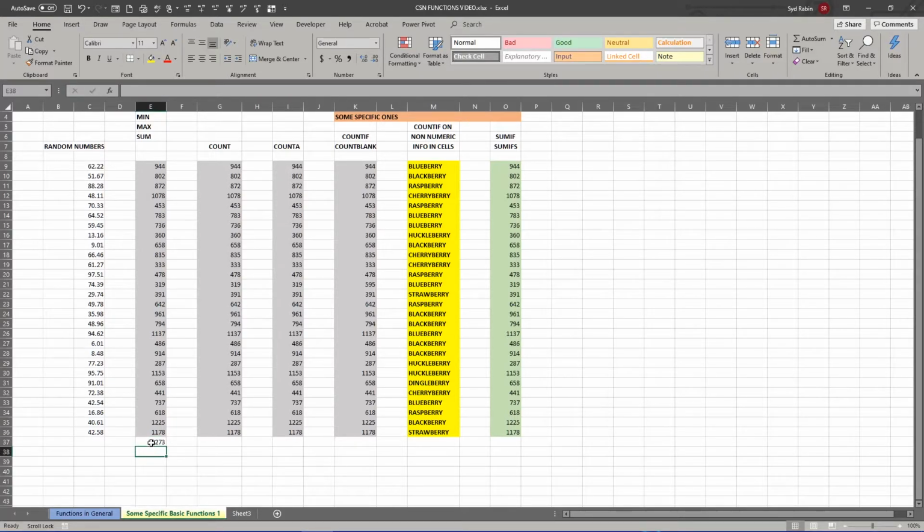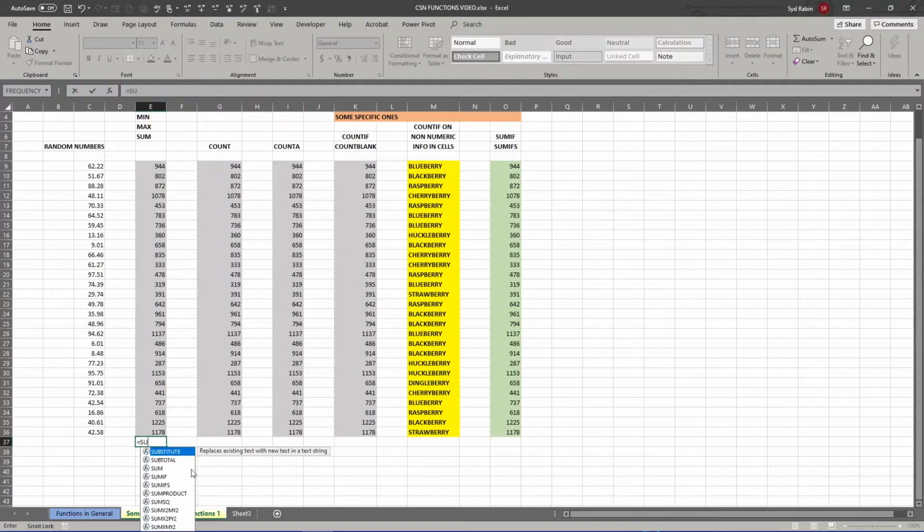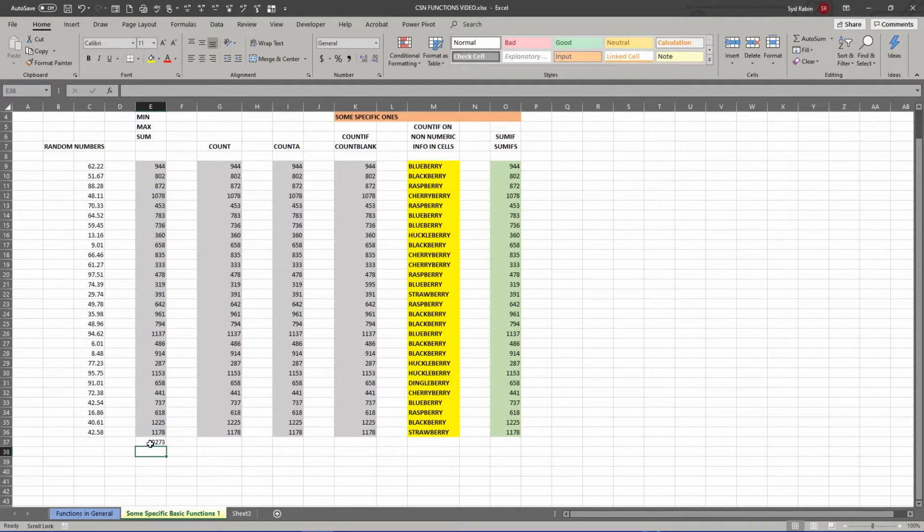But we want to show you how to do it if you have to use the equal sign, if you know the name of the function. So let's type equal, and then we know that the function is a sum function. Once you find the one that you want, verify over here that this is what you want to do. You'll simply double click on it. It'll start to build the function for you, putting the left parenthesis in. It's looking for the range of numbers. So all you need to do is click on the first cell and drag down to the last cell, press the Enter key, and just like that, it adds up the numbers for you. It's very easy to use.